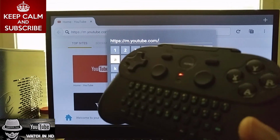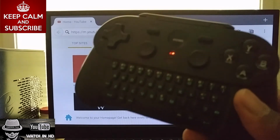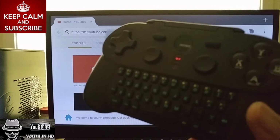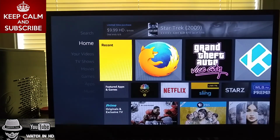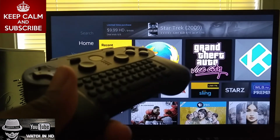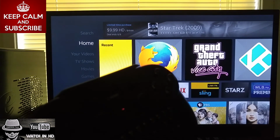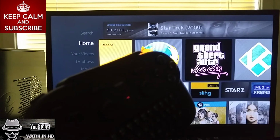If you want to play old school emulators, Grand Theft Auto, any other game that has controller support, it will work perfectly fine. It just doesn't work well with web browsers as far as the keyboard function goes. Okay, so with that said, guys, I think this is a really cool controller. I like it. Very lightweight. Haven't had any problems except with the web browser on the Fire TV, okay? But Kodi worked. The Sega Genesis emulator worked. Grand Theft Auto worked beautifully on this.